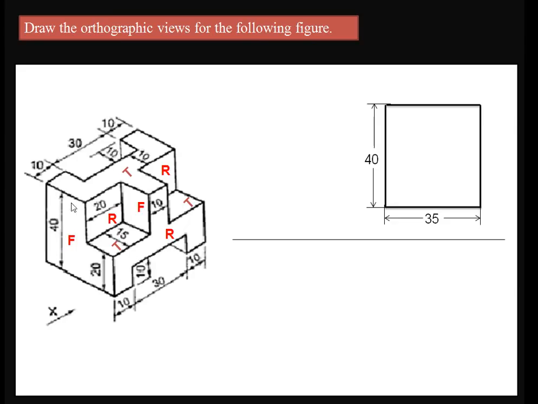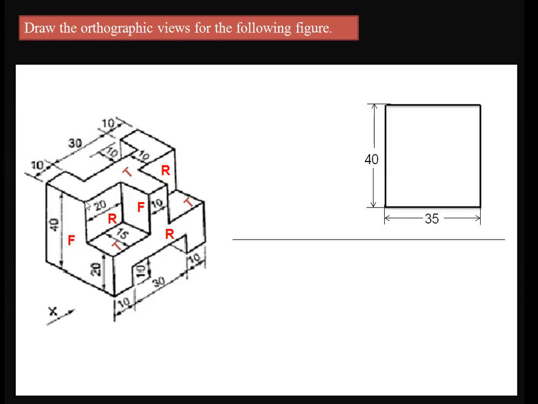Now, other than this total edge in the rectangle, there is a step. For this particular step we can see the edges in the front view. So we need to know the height of this edge and the width of this edge. The width of this edge is given as 15. The height of this edge will be the total height of 40 minus 20, where the step has started, which gives the remaining height of the edge. This edge is at a distance of 10 plus 10, 20. Equal to this distance the edge will be there, so from this distance the edge will start.